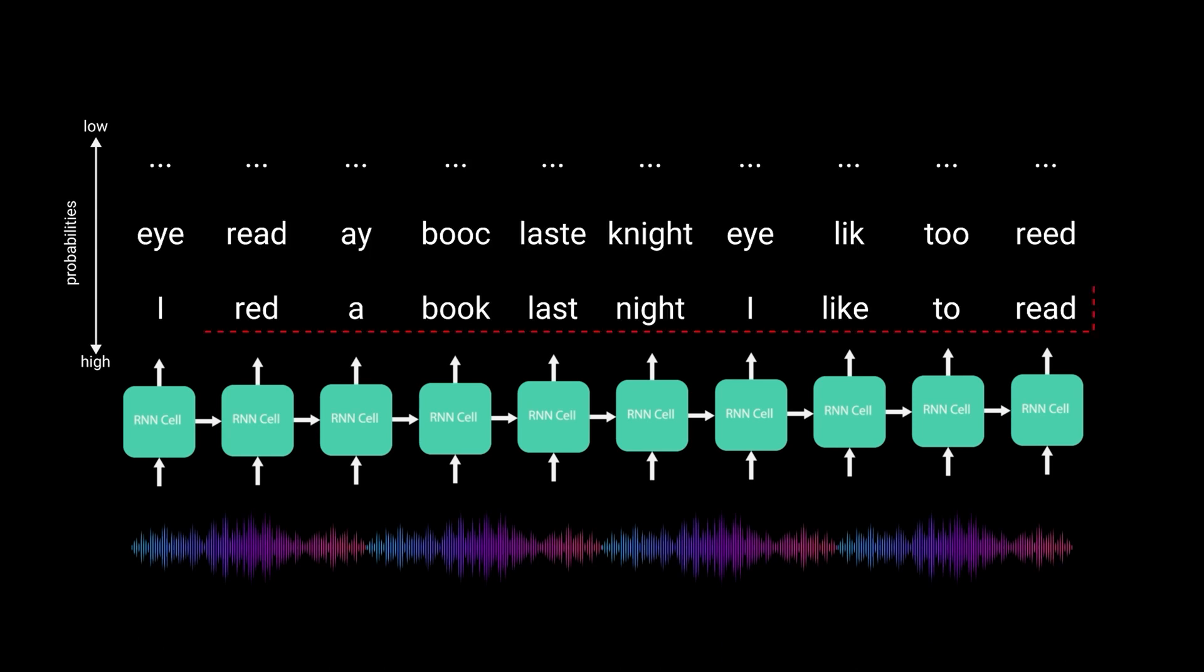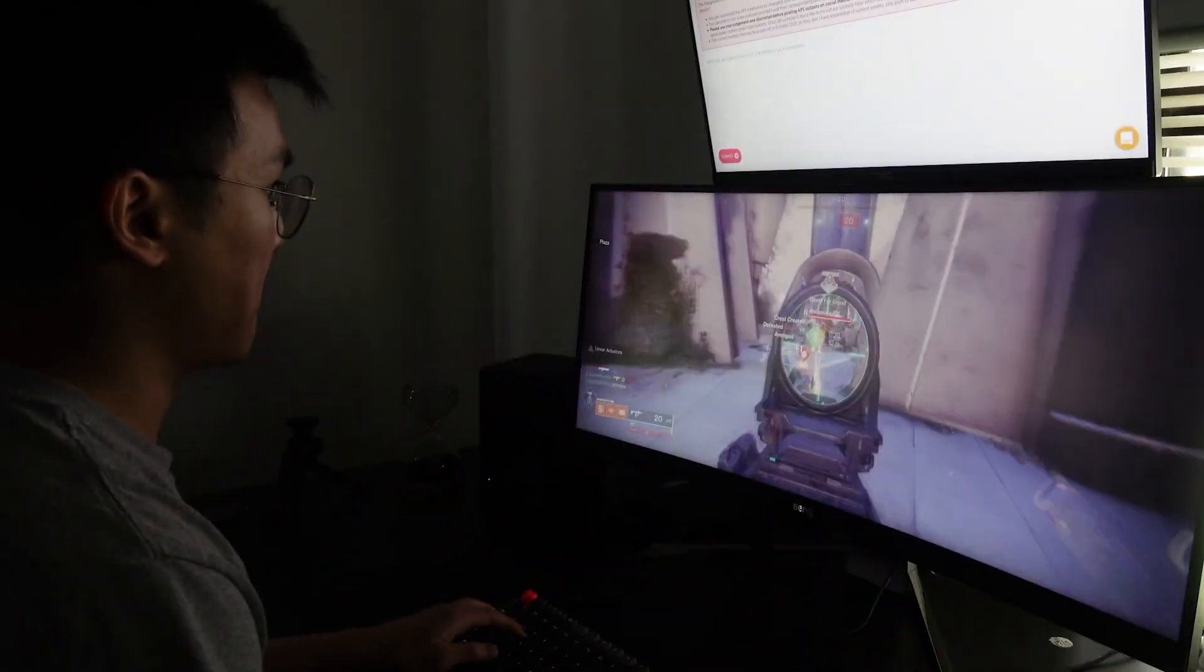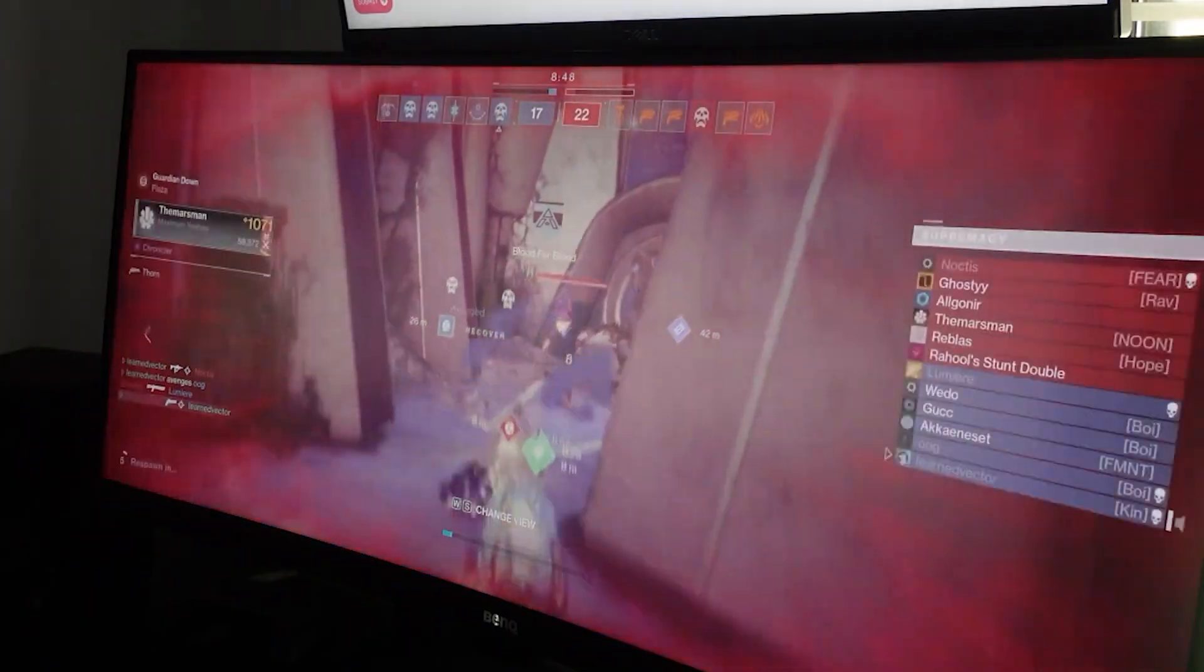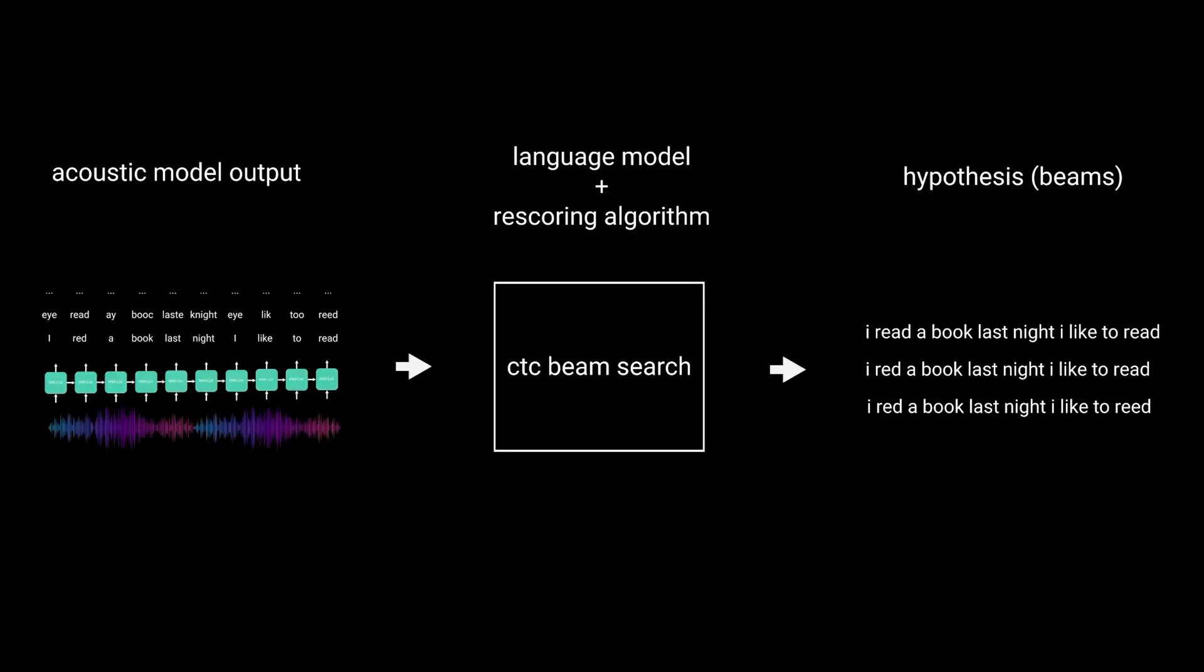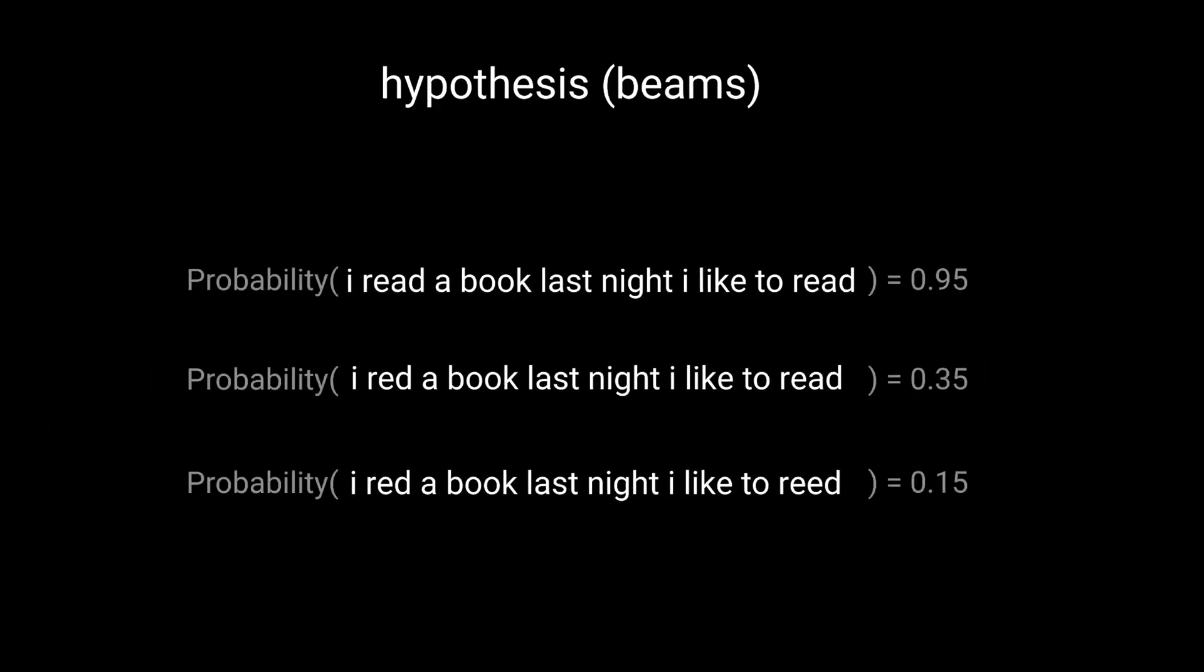Current emotion estimation approaches, on the other hand, solely consider visible data and ignore information included in non-observable signals such as physiological signals. Such signals are a potential gold mine of emotions with the potential to greatly increase sentiment estimation ability. For the first time, physiological data were included in multimodal sentiment analysis.